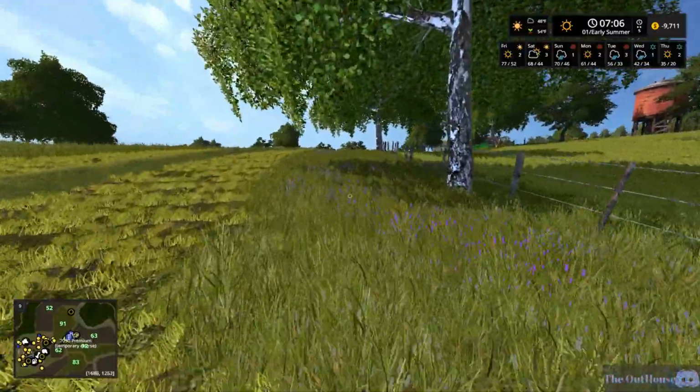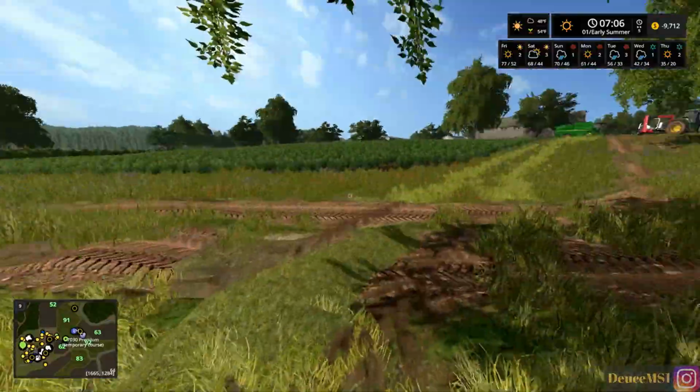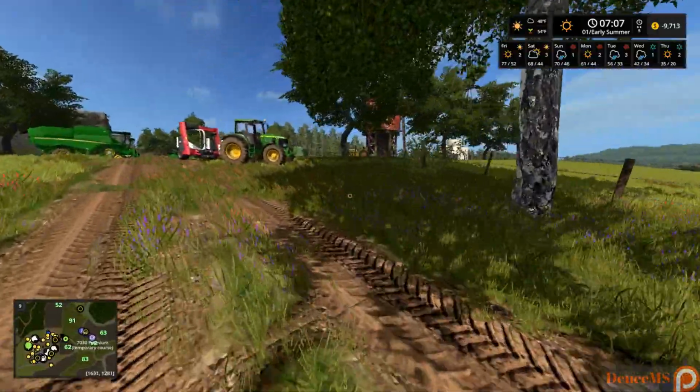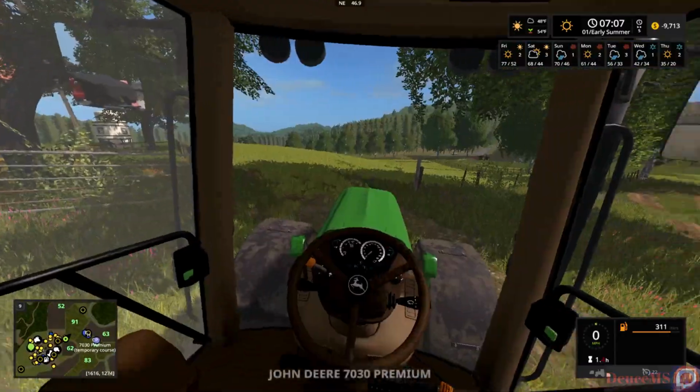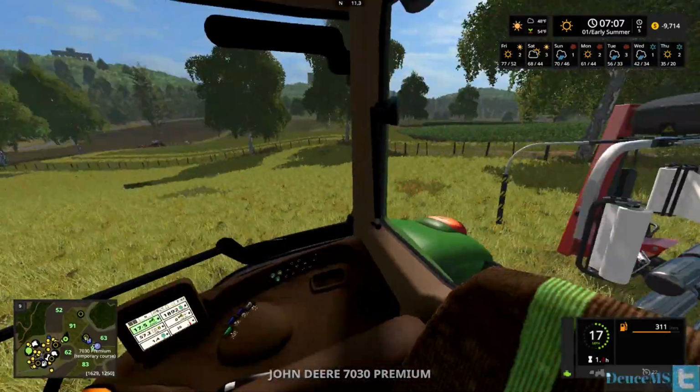So, turning the hay over, turning the grass over, and let it dry into hay, which, throwing it back in a pile is probably not going to let it dry out too well, but it's going to have to do for right now. There we go, and then we'll come in here and we'll just wrap some of these bales ourselves.